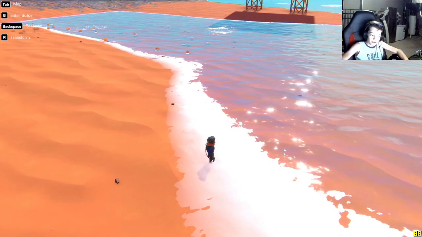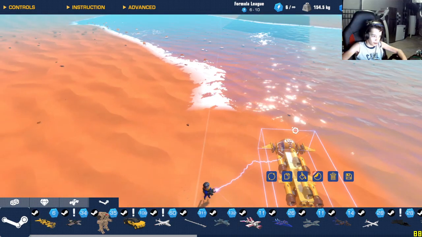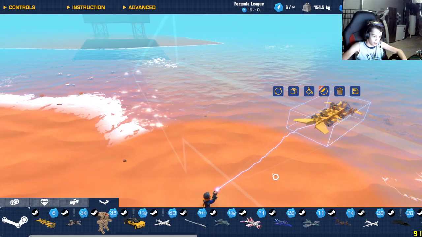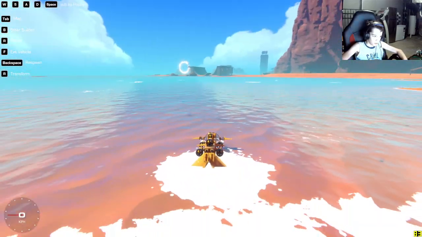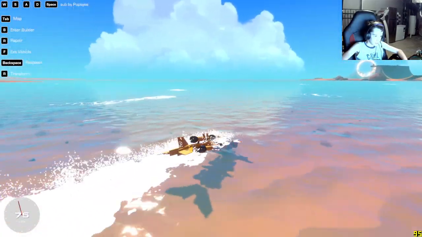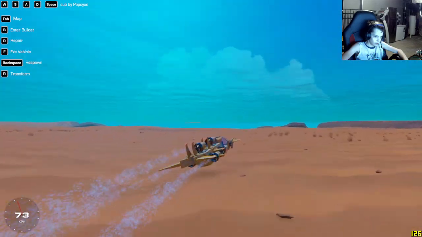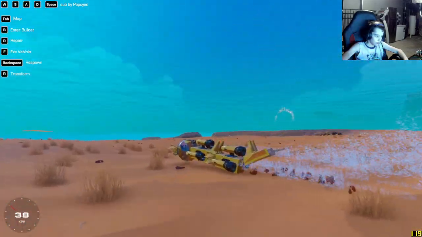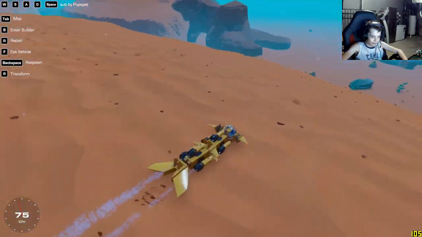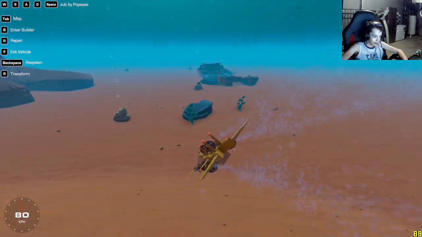Alright, so now it's time to actually go and test the submarine. The sub. Now I'll rotate it. And boom. Whoa. I think it's about to work. Let me get deeper. Woohoo! Wow, I wasn't in that deep. Alright, are you ready for this? Are you ready for this? And woohoo! Boom. This is fun.